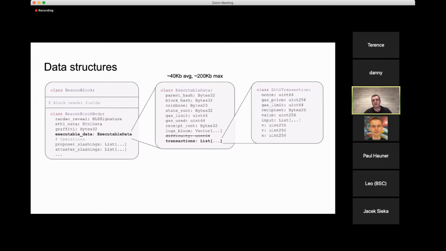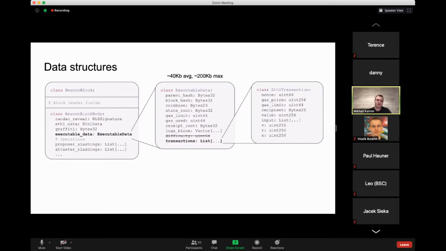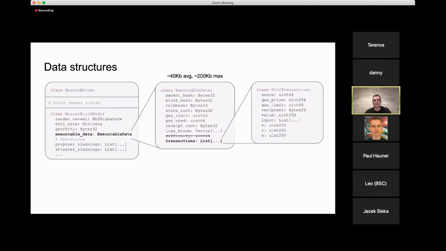Also, there are parent hash and the block hash. They are Eth1-styled block hashes. We can get rid of these two, but it's a bit of an exercise, because you need to somehow identify the Eth1 block that you're building on and that you're inserting upon. In some cases, it introduces a circular dependency if we, for example, try to use the beacon block root. So it's a bit of an exercise, but it's doable. The transaction structure is just a copy of what we have in Eth1 currently.